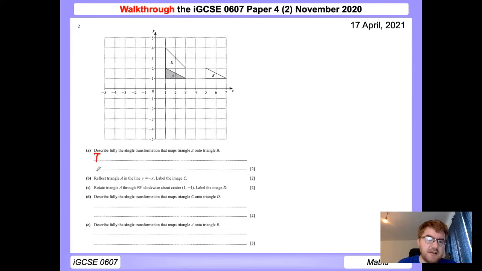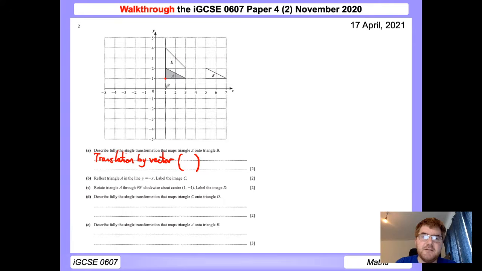So you need to know these key words. So I'm going to write down translation, which essentially means moving the shape. And as soon as you talk about translation, you need to be thinking of vectors. So we're going to do translation by the vector, and then we're going to write how it's actually moved. We put this in bracket notation like so. The top number tells you how much it goes left or right. So let's work out what's happening here.